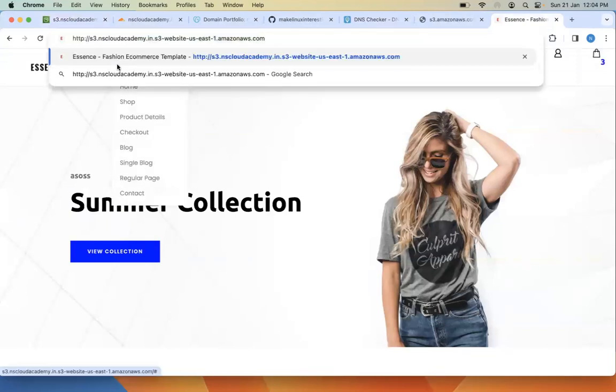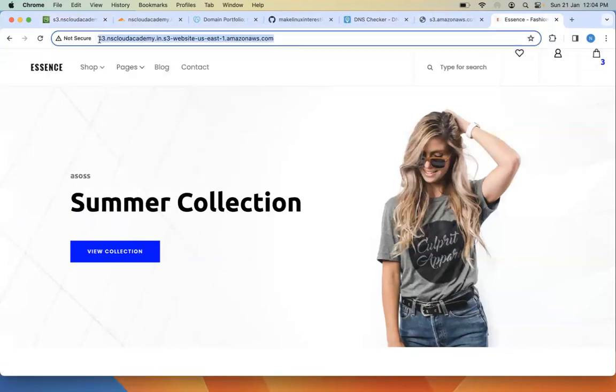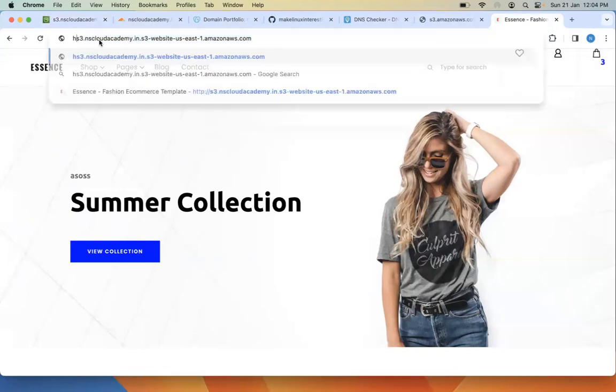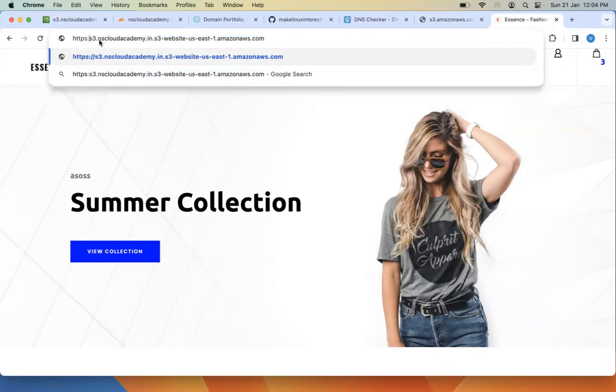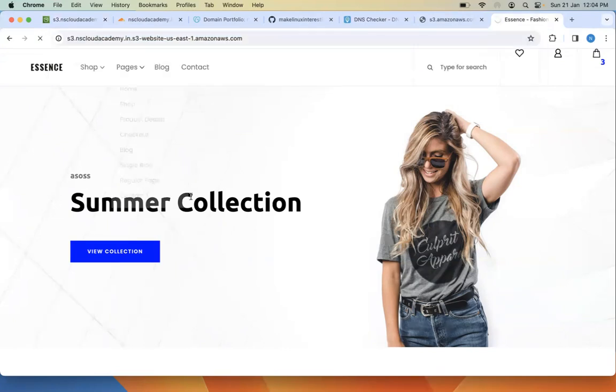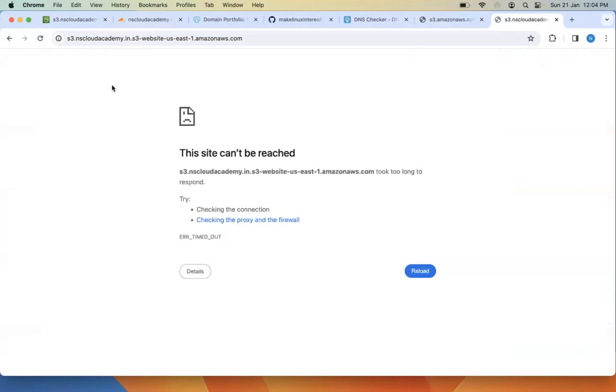But it is still running on the HTTP protocol. If you try to access it with HTTPS, it will give you an error, because it is not accessible on HTTPS.